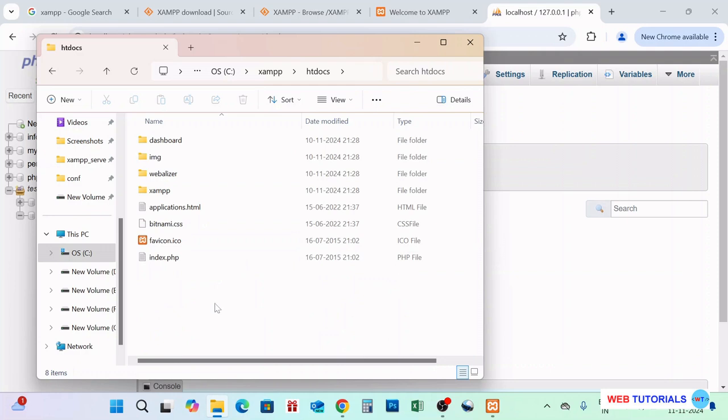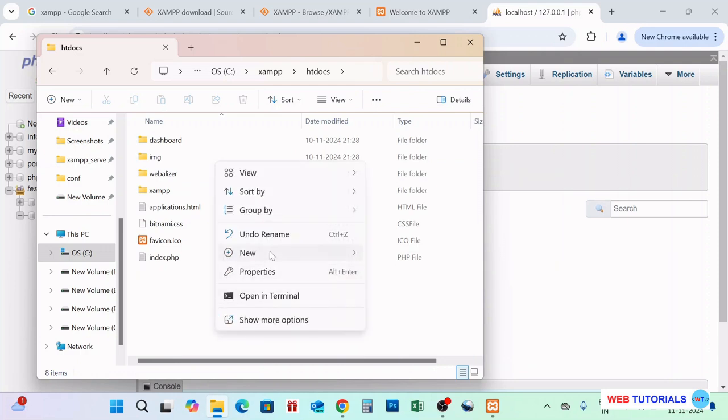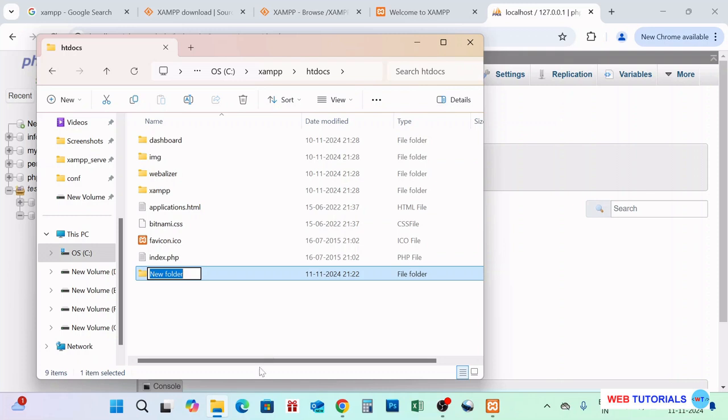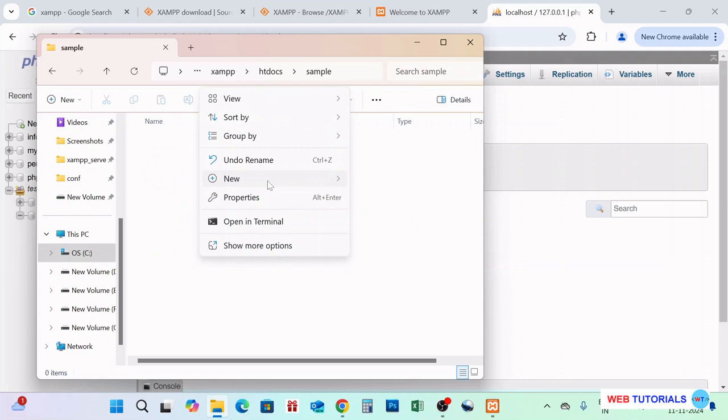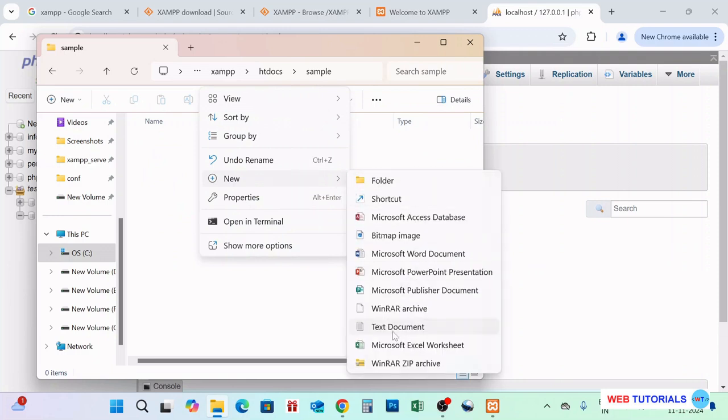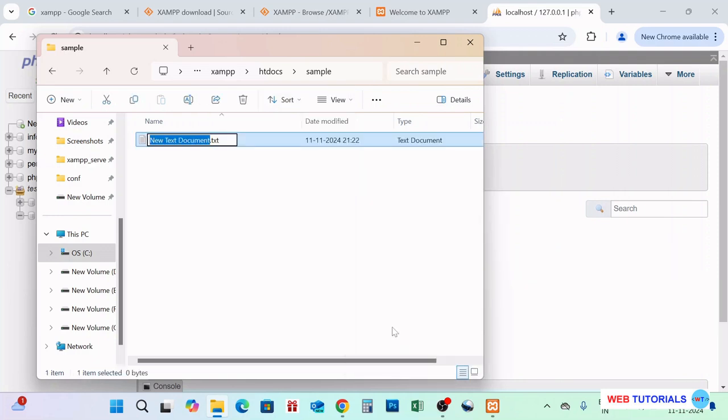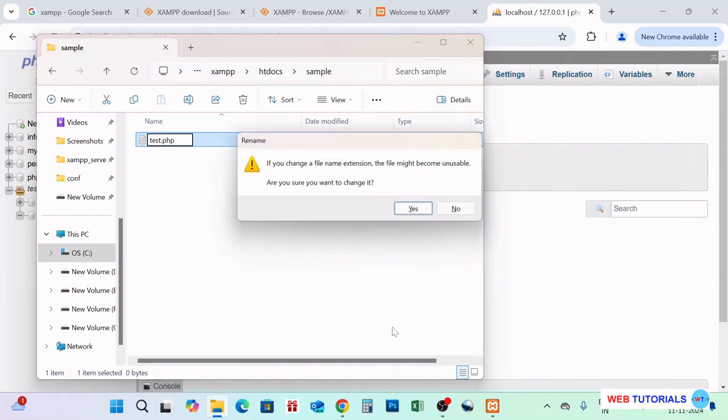Let's now create a new folder here. Let us name it sample. Inside the folder, create a new PHP file. Let it be test.php. Okay. Yes.